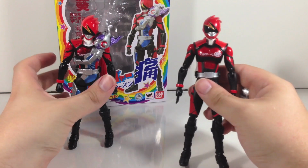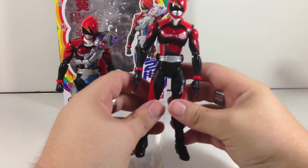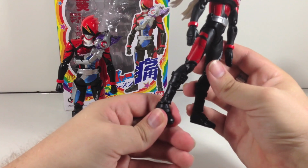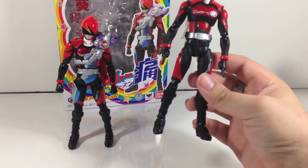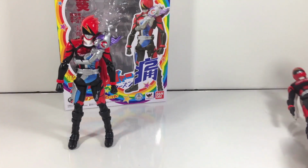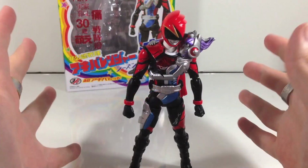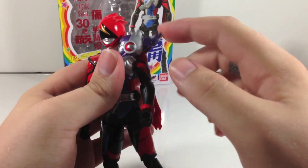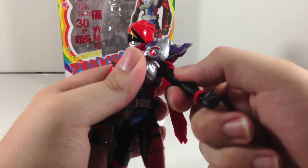Because of the shoulder pad issue and stuff like that, the original Akiba Red just kind of looked very lanky. It looked really wrong, and I'm happy to note that all those problems are now solved. So, yay! So, as you might have guessed, articulation-wise, he's hindered quite a bit by Aoi's head up here.